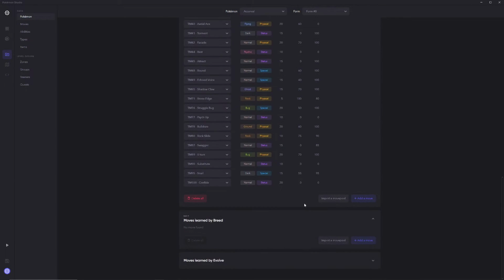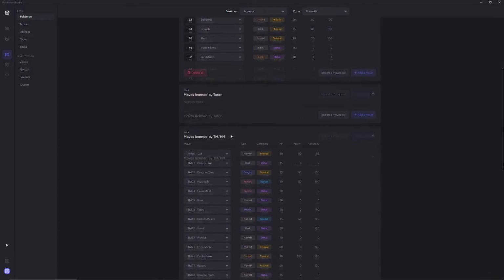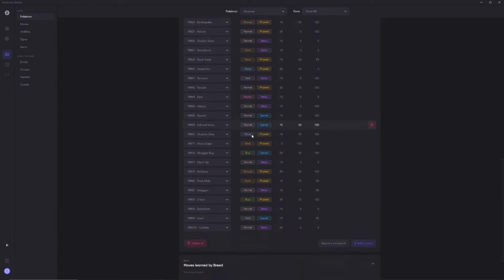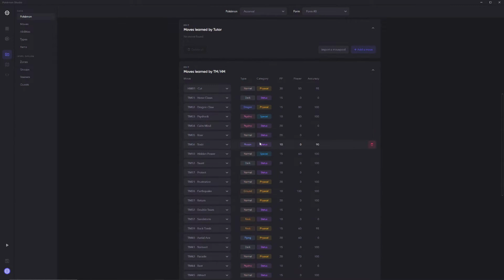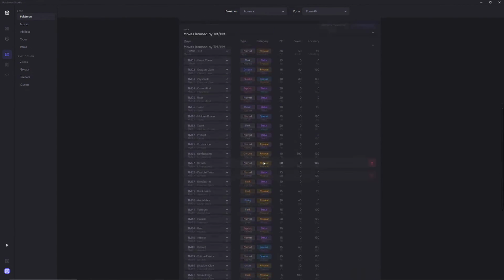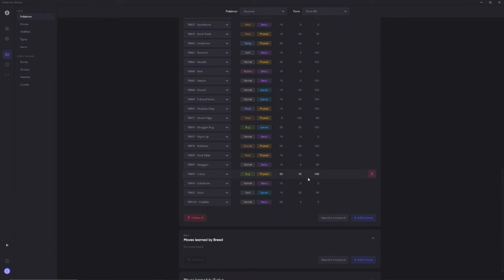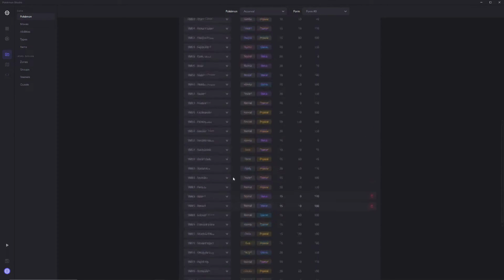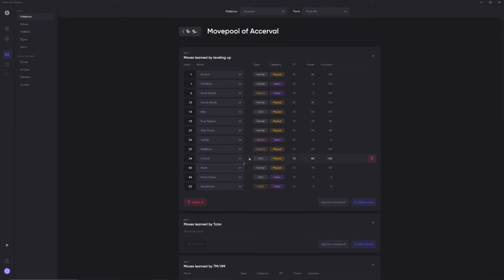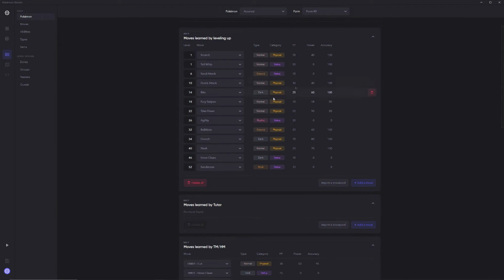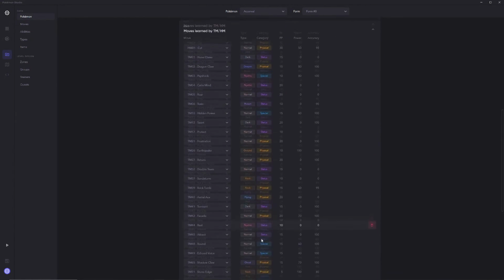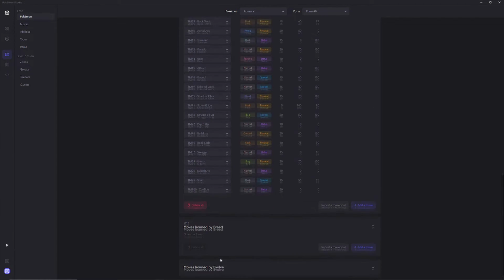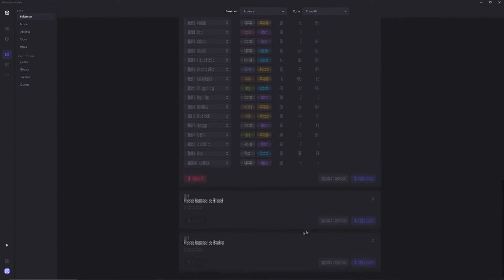All right, and just like that, we added in all the moves for its level up, and now all of its moves for its TM and HM. These are definitely a pain to put in. I won't lie to you. Hopefully you don't have to do too many of them. I know in the future they are planning on implementing updates to the UI to make things like this even easier and more convenient to you. They've said that, but for now, let's move on to what we wanted to learn when it would evolve.